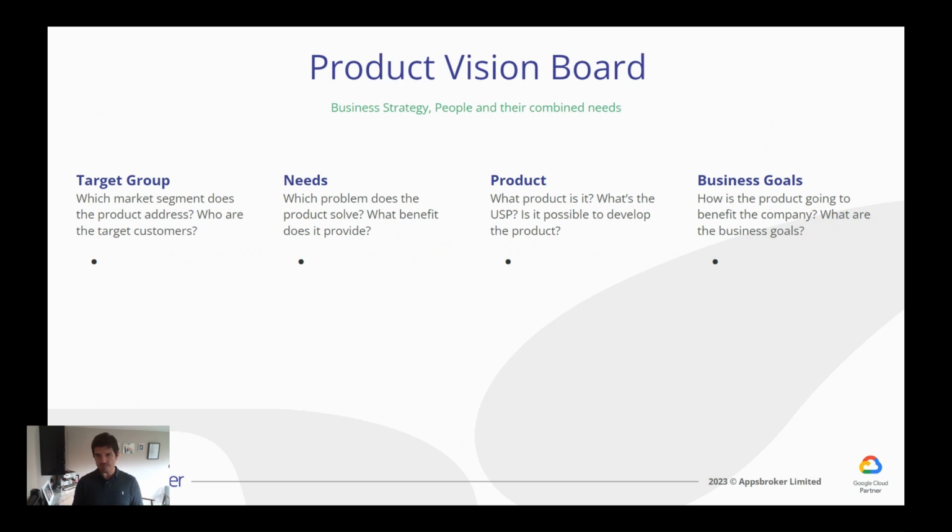Business goals might seem a bit wishy-washy, especially if it's an internal application, but still there's something there that's going to help drive the business, whether that's reducing hours spent on a manual process, or increasing customer engagement, employee engagement, whatever that looks like. There's a business goal that we're helping to drive there.